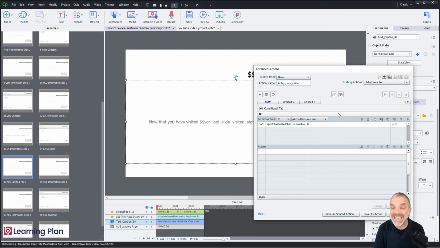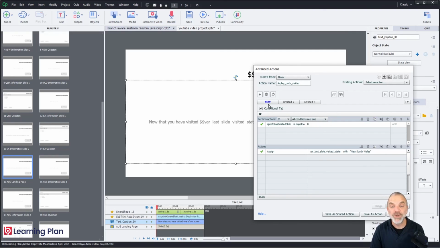So we're just going to type in 8. We're going to then assign, so I'm going to hit the letter A for assign, and I'm just hitting the letters VAR here to filter out those variables. VAR last slide visited, so assign that variable with the literal value of, and I can just type in New South Wales, like so. Let's get the casing right.